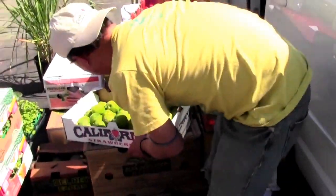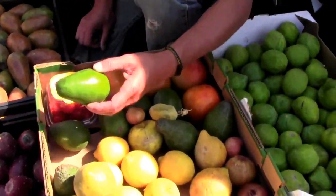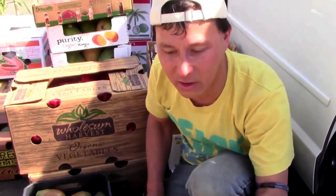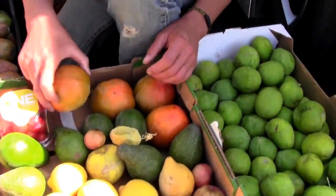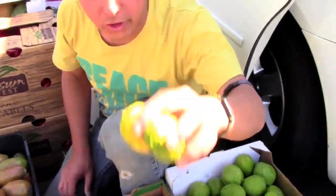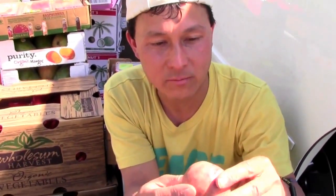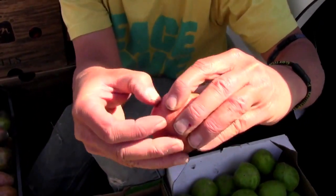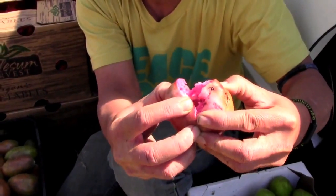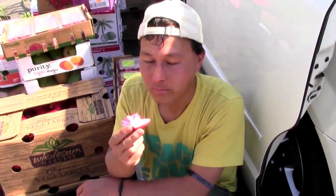Besides the cactus fruits, there's more cool stuff. I've got a box with some lemons from the farmer's market, some Haas avocados, and these special avocados called Teagues — T-E-A-G-U-E. I haven't tried one yet. We've also got a couple of persimmons — persimmon season is starting, though these ones are not quite ripe. In addition, we got some kaffir limes, nice and wrinkly and ripe — these are tree drops. And then we got these guavas, which have the best smell in the world — floral. These are rare because I got them off a friend's tree. Opening one up, look at that — nice, rich, and purple inside. This stuff is delicious.